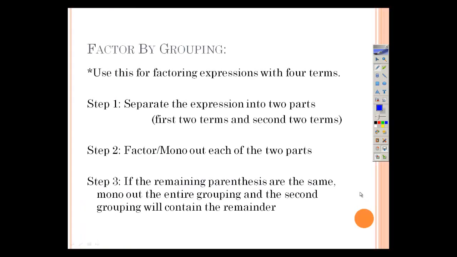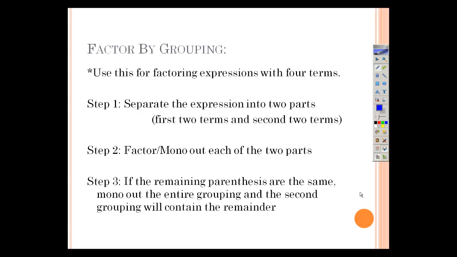Okay, so this is called factor by grouping, and this is used for when you factor expressions with 4 terms. This is brand new. You've never done this before, so it's going to be a little challenging at first. But this little step 1, step 2, step 3 is something to remind yourself of what you're doing when you look back at your notes. So this should make a little more sense once we get into what we're actually doing.